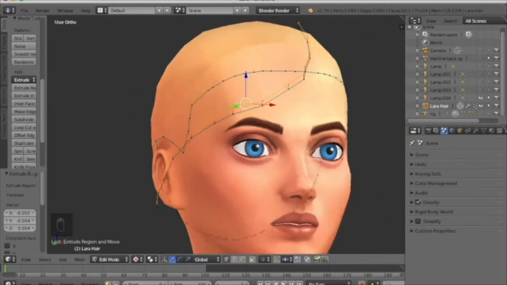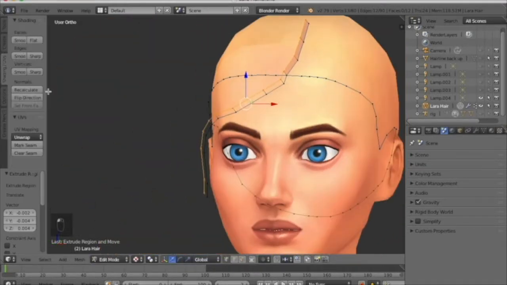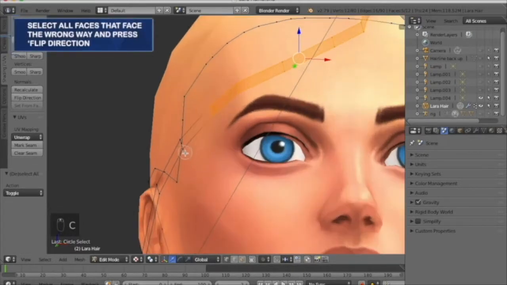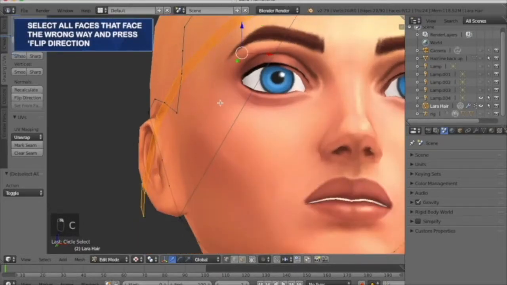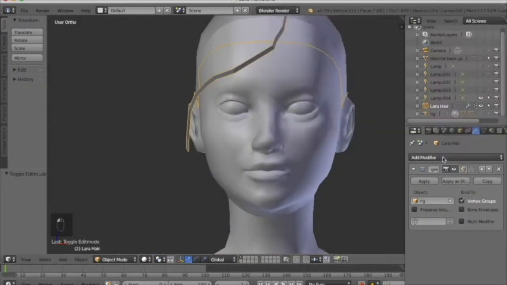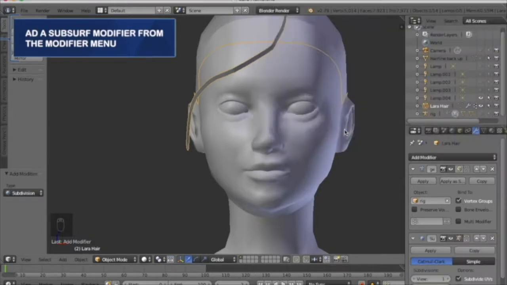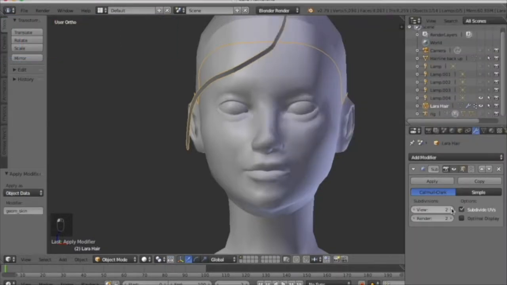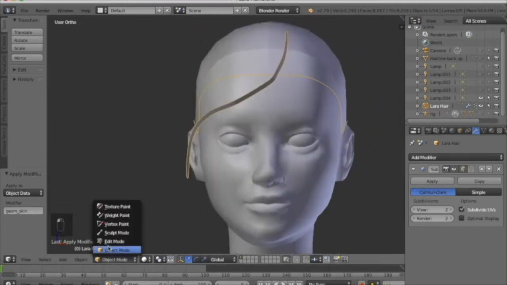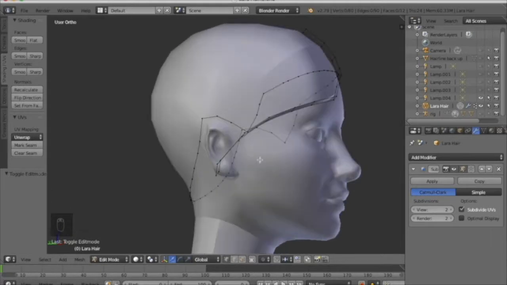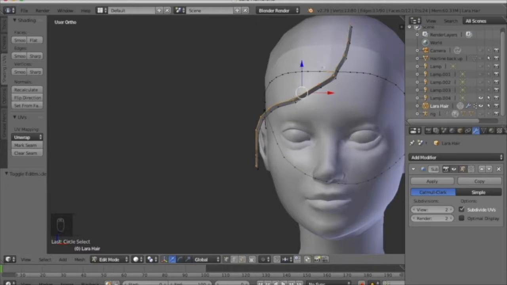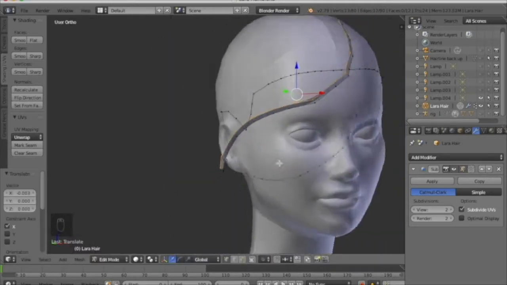As you can see right then, the hair actually went straight through her face. So we do need to adjust things just a little bit, and here I'm just extruding that first line that I created, and as you can see it was extracted from the hairline itself, so some of my faces are a little mismatched. Not to worry, I've just flipped the direction of those and now they're all facing the same direction. I'm just adding a subsurf modifier and that's going to smooth everything out for me. That is going to create a lot more points on the hairline, so it will be a bit more difficult later to match it back up to one of the backups that I have. But we'll look at that later.